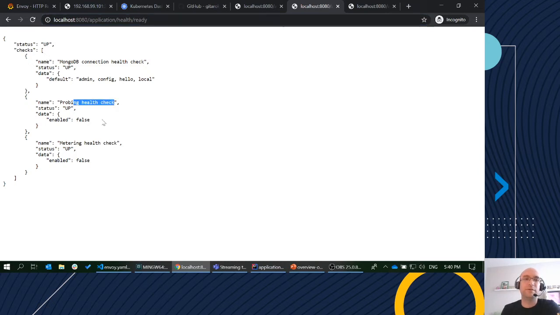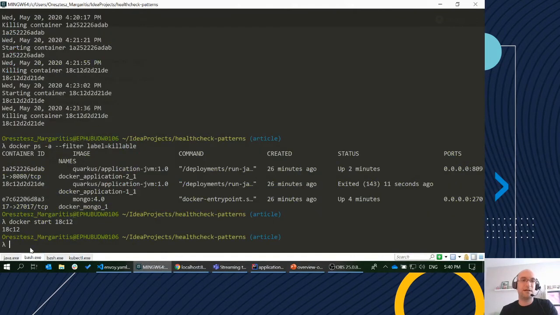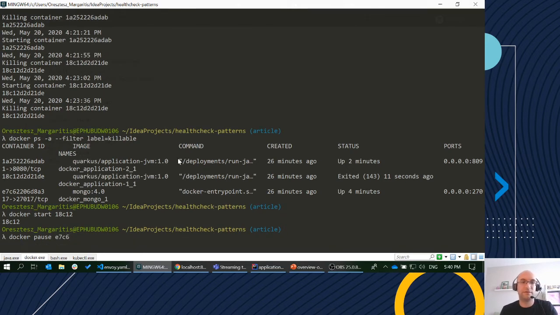So now I disable the probing and metering health check, and let's see what happens if the database is not running. Now everything is up and healthy. I'm going to stop the database instance.